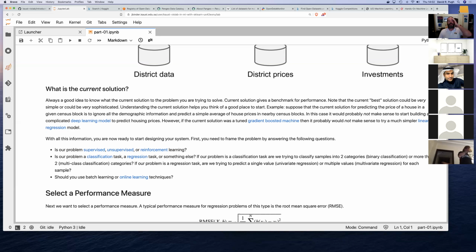It's also helpful because, particularly in research applications, if you know what the current solution is, it's a better benchmark when you start designing your own solution.